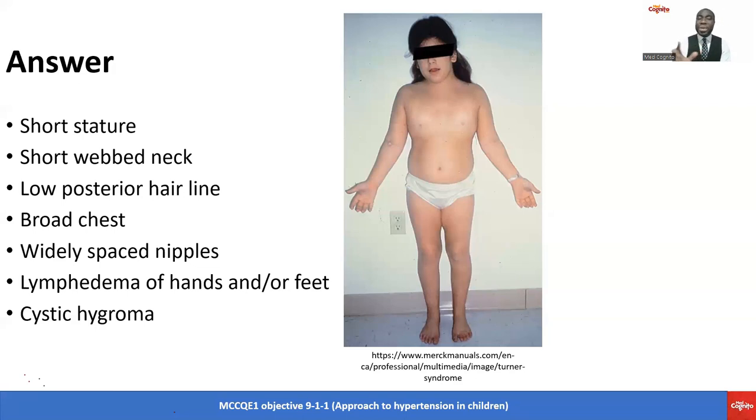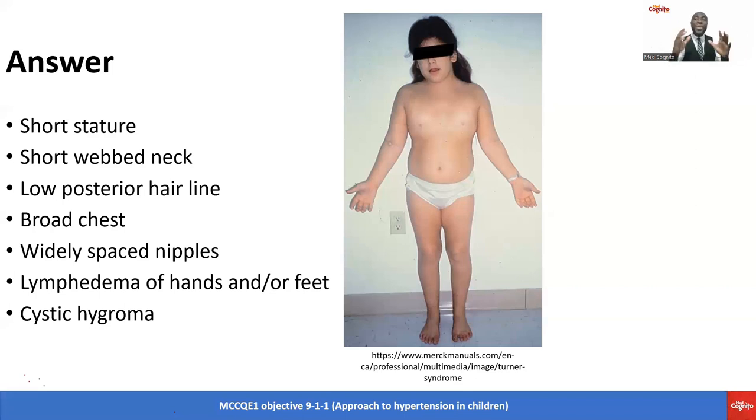If I was supposed to twist this question, I can say that the patient has coarctation of the aorta, also noticed to have short stature, broad chest, low posterior hairline. What's your diagnosis? I can also turn it around. So this can be turned in so many ways. Or I can give you the easy features in my question stem, and I'll ask you, what other features will you look for? Coarctation of the aorta, Turner syndrome, features you should know.